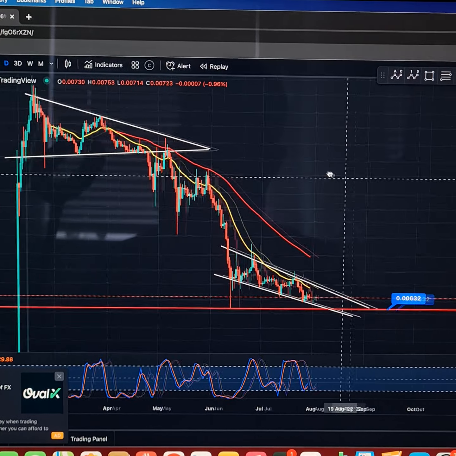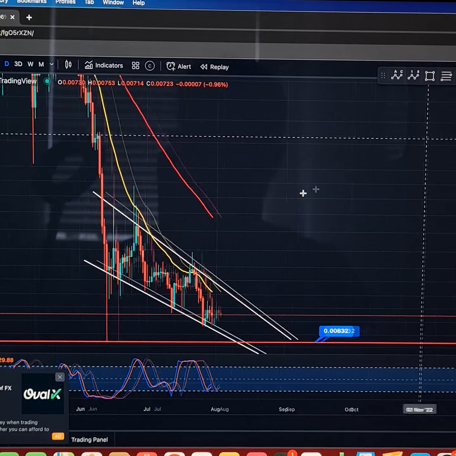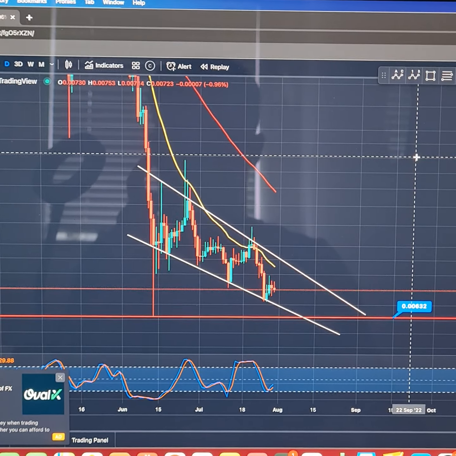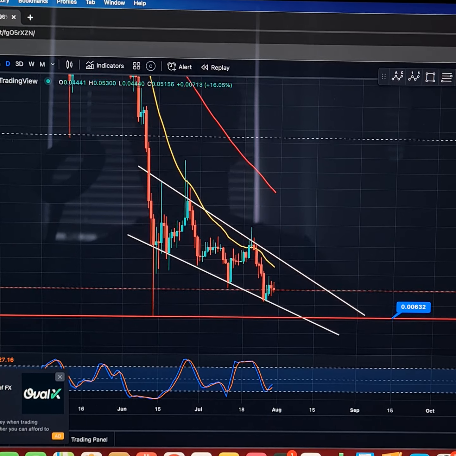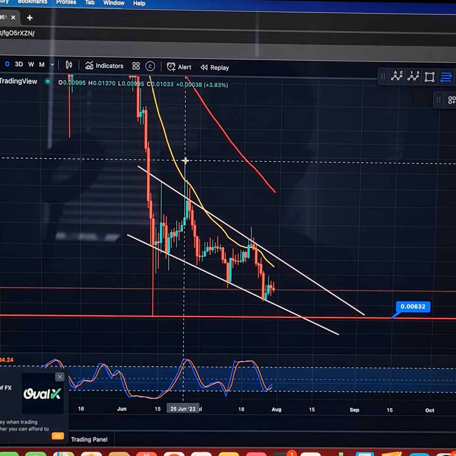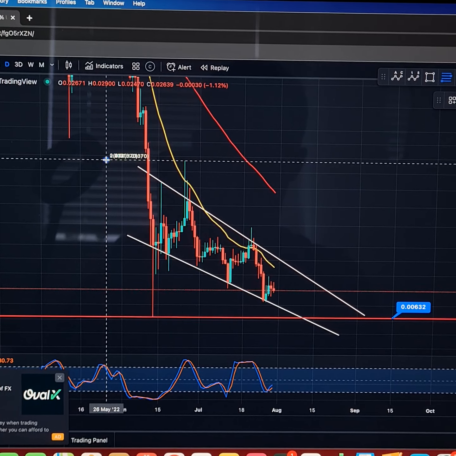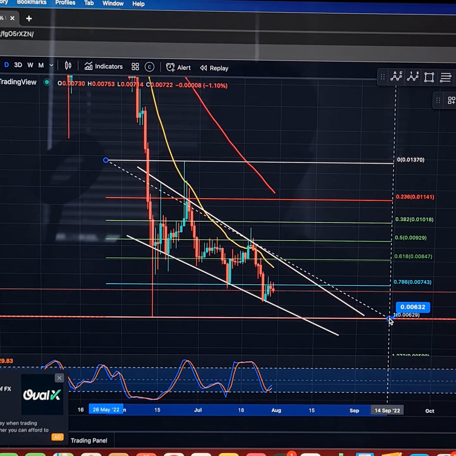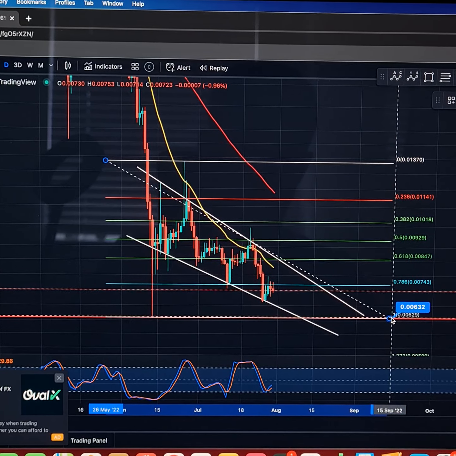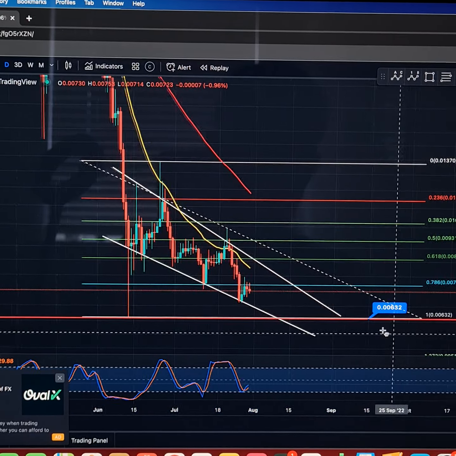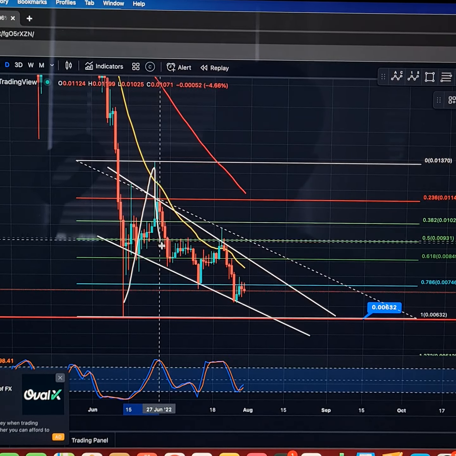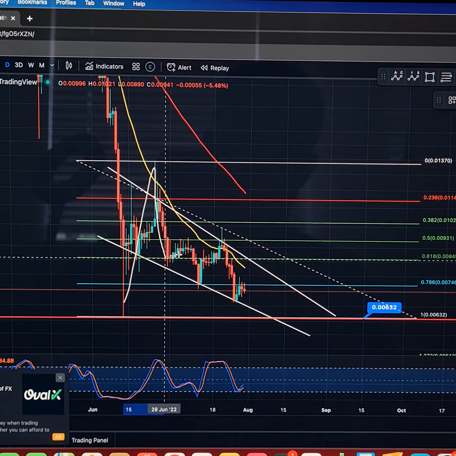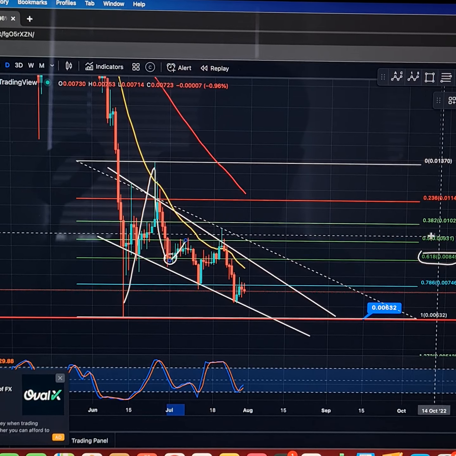So if we zoom in a little bit more here and just get a fib on quickly, one thing that's quite negative at the moment, and why I do think that we are ultimately coming down to retest this area for Dome, is because on the fib here, from this high, we're retracing to this low. Okay, so we go from that high to this low, we go, that's the 0 fib, okay, and this is the 1 fib here. Okay, now as you can see, we're retracing to this low. Okay, so what's happened is we had the pump up, started the retracement, we came down, held the 0.618. Okay, we held the 0.618 first as support, and then we got rejected by the 0.50.